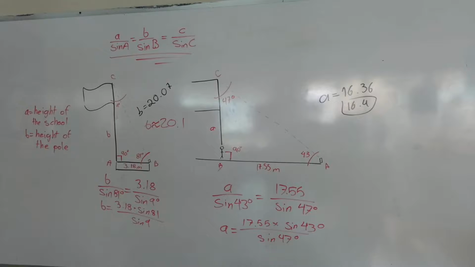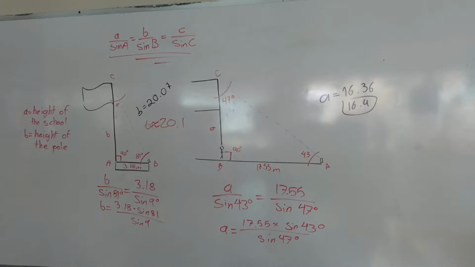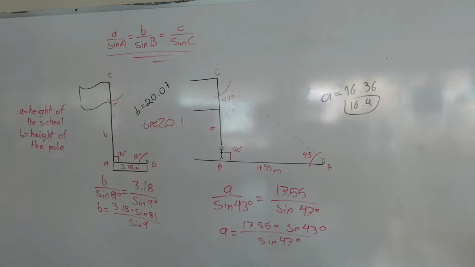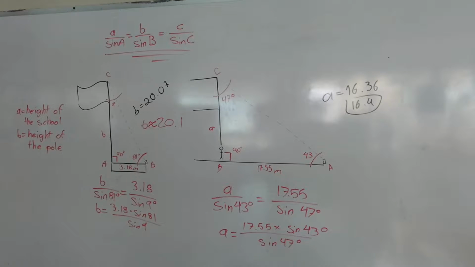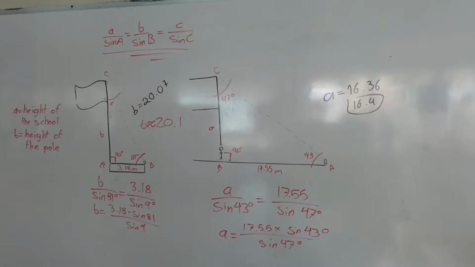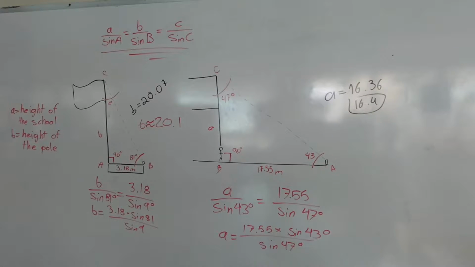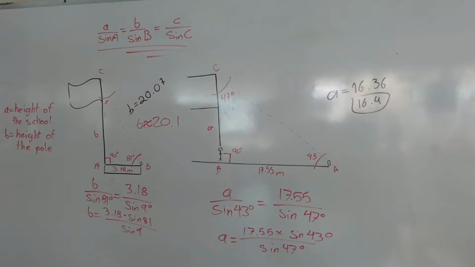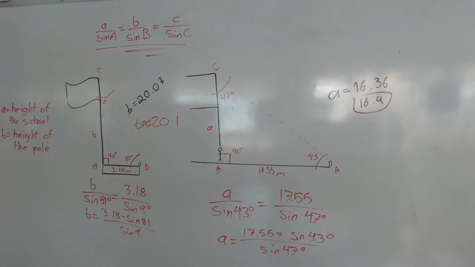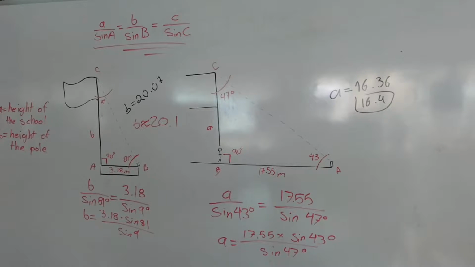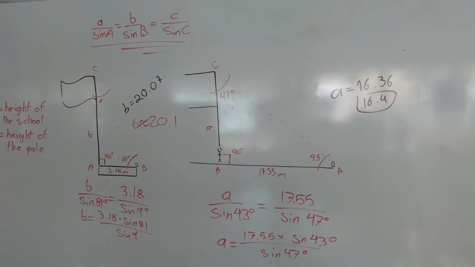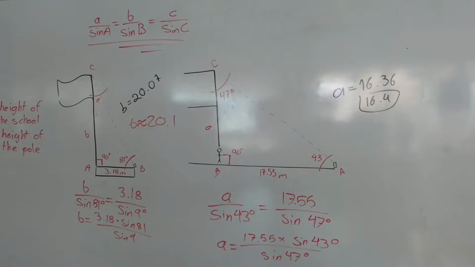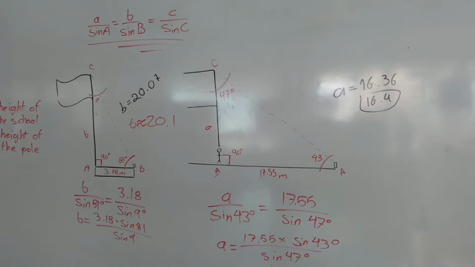By using some phone applications and some tools, we obtain the following measures. We measure the height of the main building by having a distance of 17.55 meters between us and the walls of the building. The angle between the walls and the ground was 90 degrees, while the one we calculated was 43.47 degrees. To calculate the height of the flagpole, we had a distance of 3.18 meters between us and the pole. The angle between the pole and the ground was 90 degrees, while the one we calculated was 81.9 degrees.